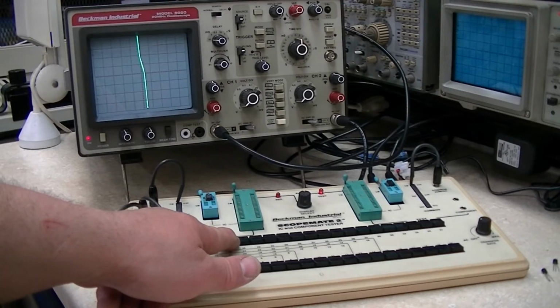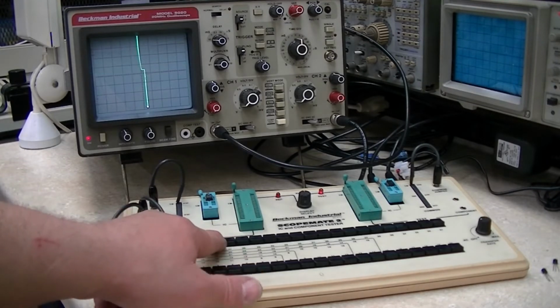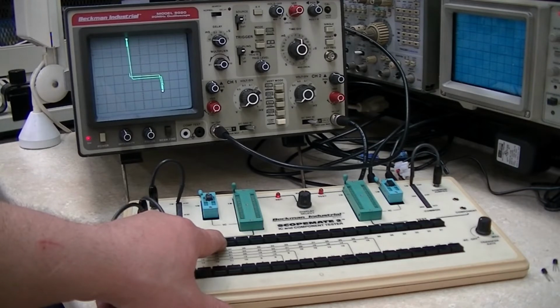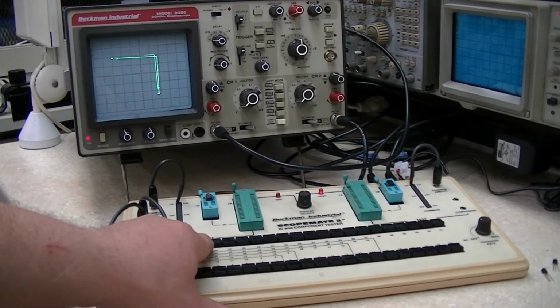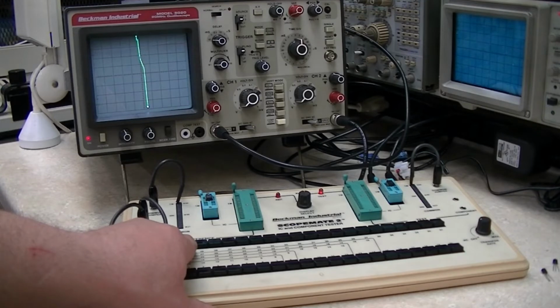5, a little bit slightly different kick, but pretty close. Now 6, look at that. That's a huge difference. I know both of these are brand new and they're both good. But yeah, the Texas Instruments one is way different on the threshold as compared to the STI one. And then 7, pretty much identical. And 8, slightly different on 8.